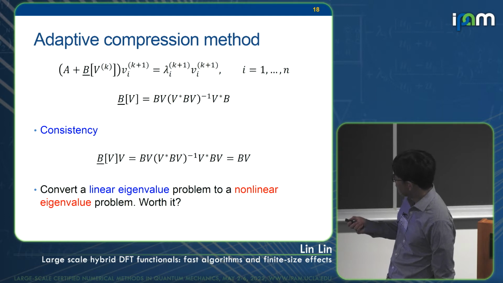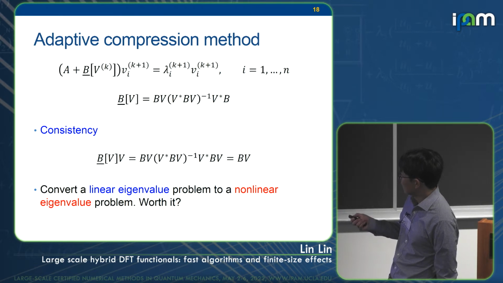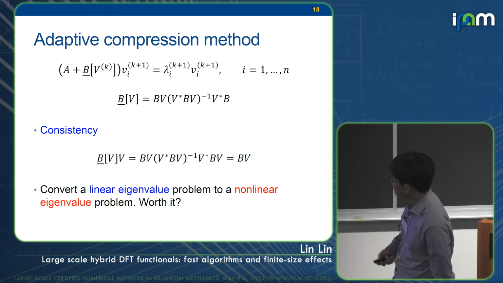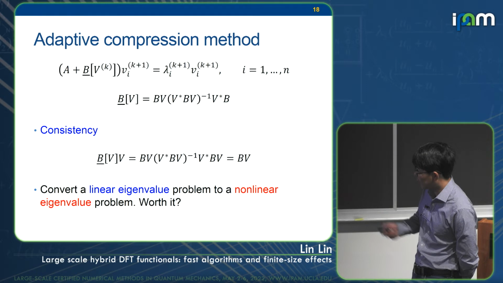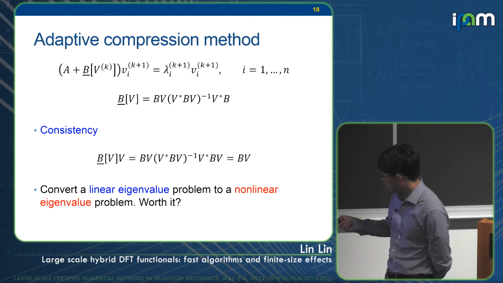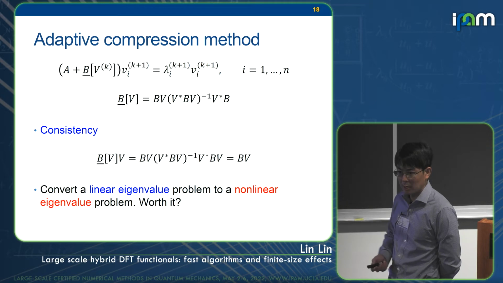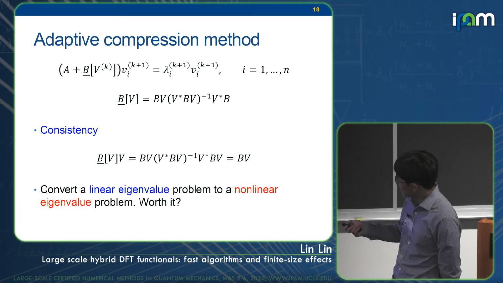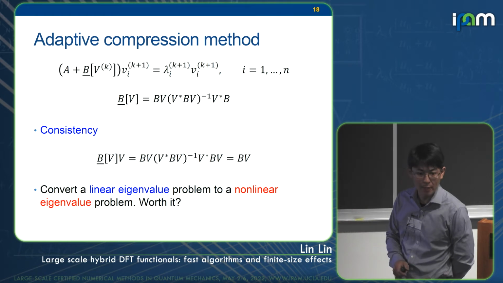You give me any set of n, small n, vectors V, and I define this B bar applied to V using this BV together with this coefficient inverse matrix, as you saw before, times the transpose, BV star. So this is a low rank matrix. The rank is a small n. It obviously satisfies a consistency condition. That's why in the end it could be a lossless compression, which means B bar applied to V is V star BV cancels with this inverse, is BV. So if V is exactly the guy you want, then it doesn't matter whether you apply B or apply this low rank guy.